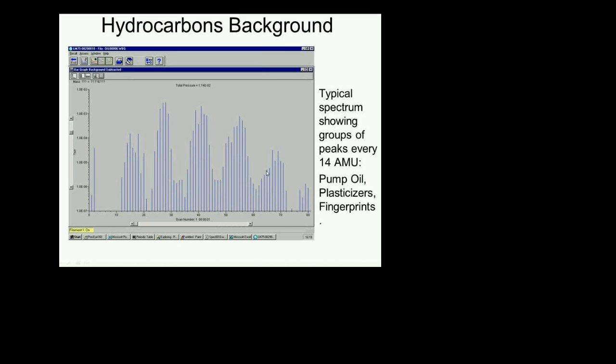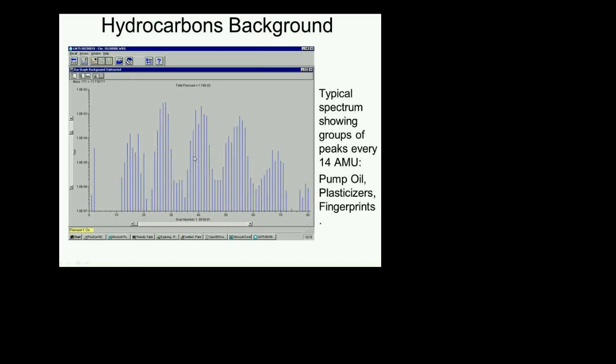When you look for hydrocarbons by themselves, you'll find that a system where you didn't put gloves on, or you used alcohols to clean it, or there's residual grease from pump oils or diffusion pump oils, will show a particular spectrum when you turn on the RGA for the first time. You get a cluster of peaks that almost looks like electronic noise on the signal. I have had units sent back to me claiming there was an electronic noise problem when it was really this chemical noise problem.